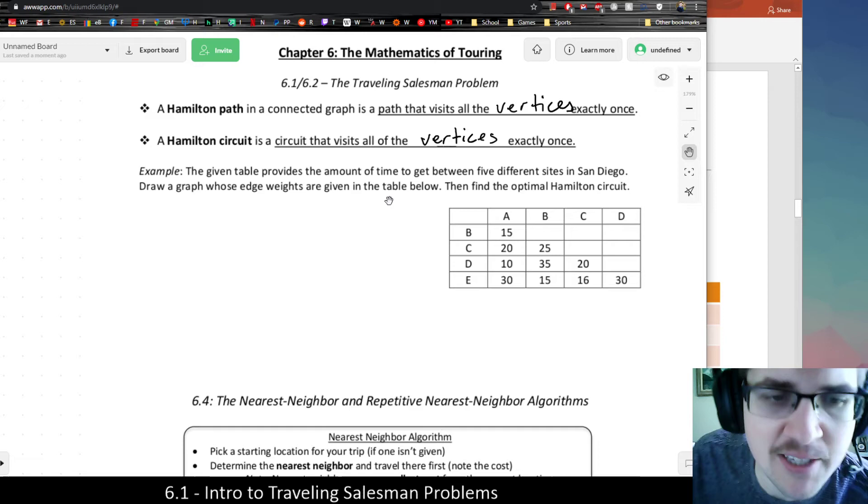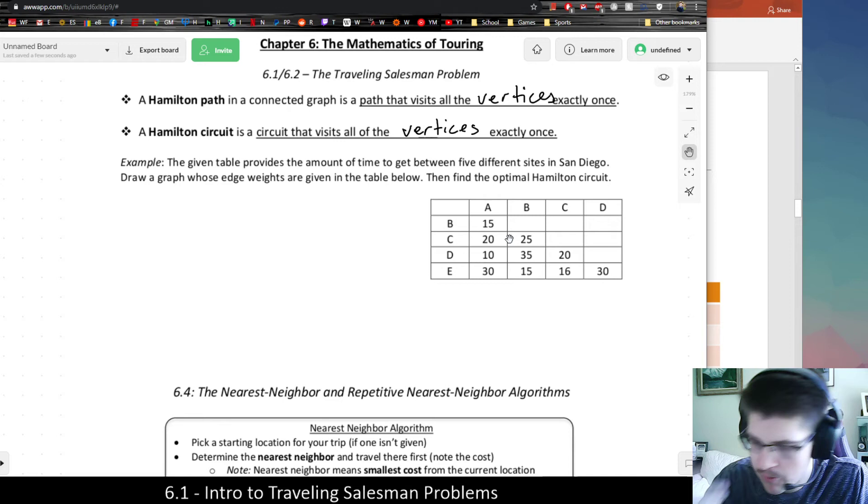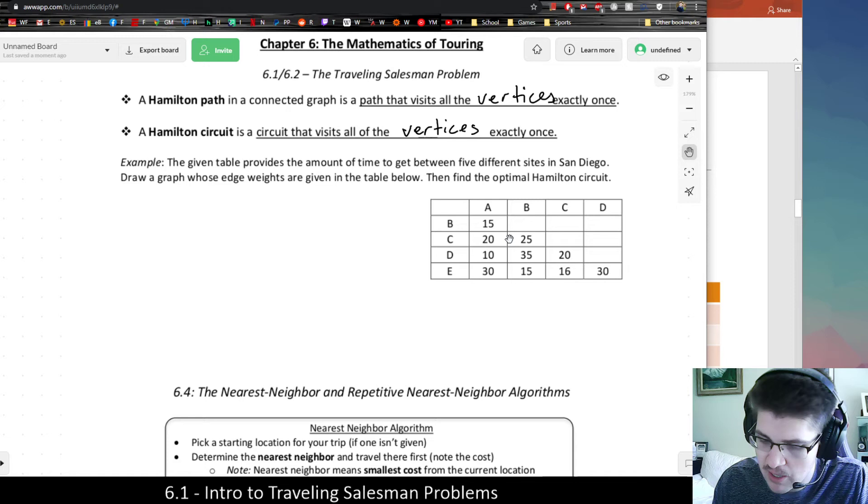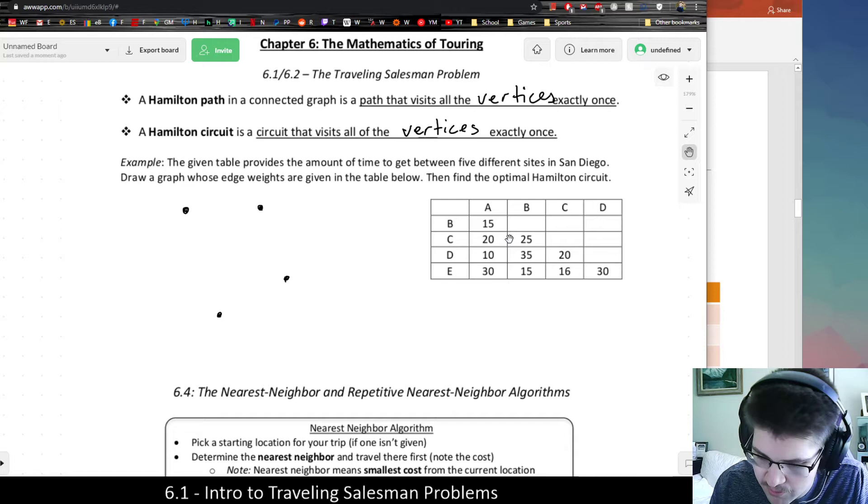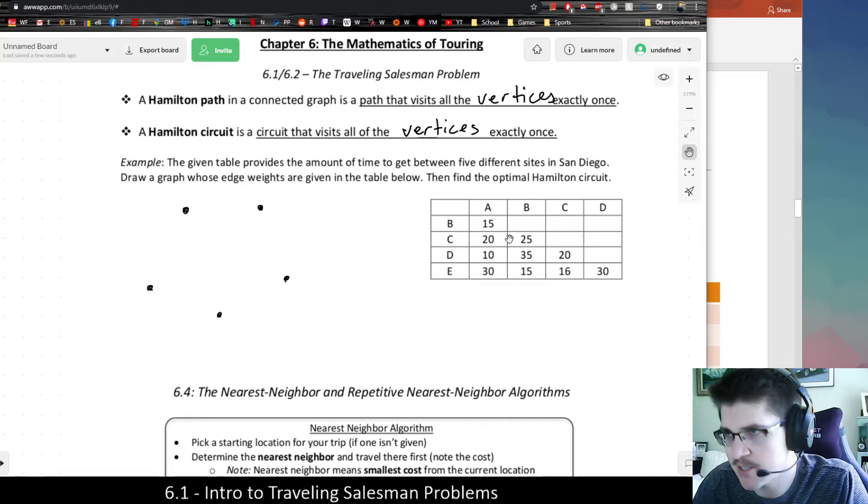Basically, we have a bunch of different locations: A, B, C, D, and E. We could envision those as being random points in San Diego. For those who are map people, you could actually take a real map like Google Maps and say these are the locations of those five points. But when you're actually making a graph to help solve these problems, you typically don't want to use a geographic location of those objects, but really set up those points so that they are spread apart on your graph. You'll see why in a minute. Basically, I try to make each of the locations in a circular pattern. It just makes things a little bit easier.